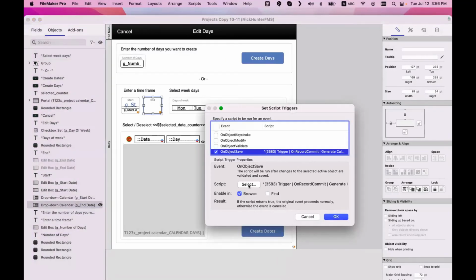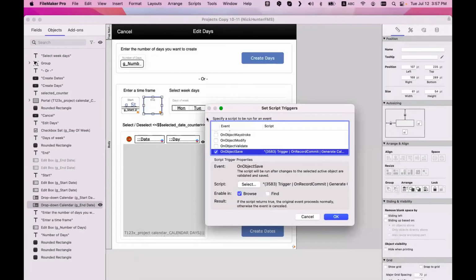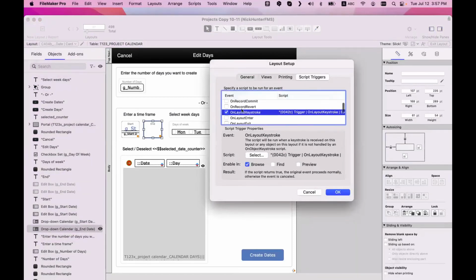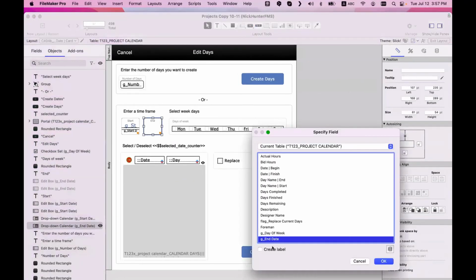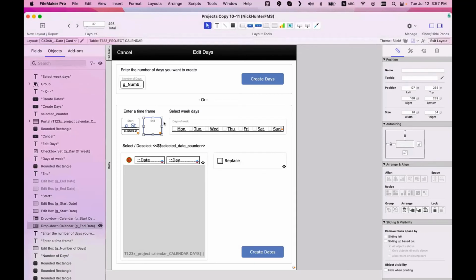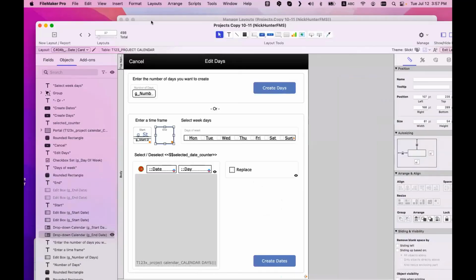Here I have an on object save, okay, but I need something happening on the... oh yeah, no, sorry, I'm confusing myself. It's because I renamed it. It's not on record commit. It was on record commit, but I have on record save. So that's a bug, by the way. I should have renamed the script. Sorry for that. So it's not on commit, but I have on commit most of the time. I have a lot of things on commit. But here it's not on commit.